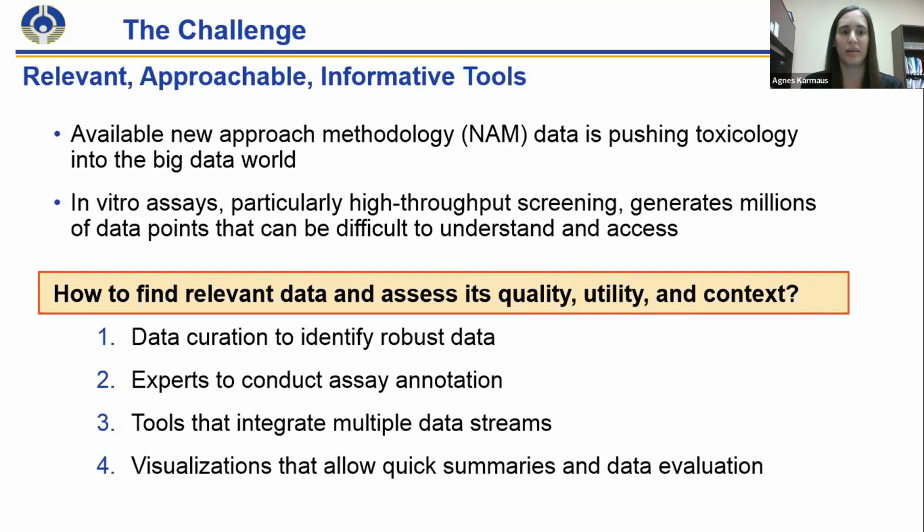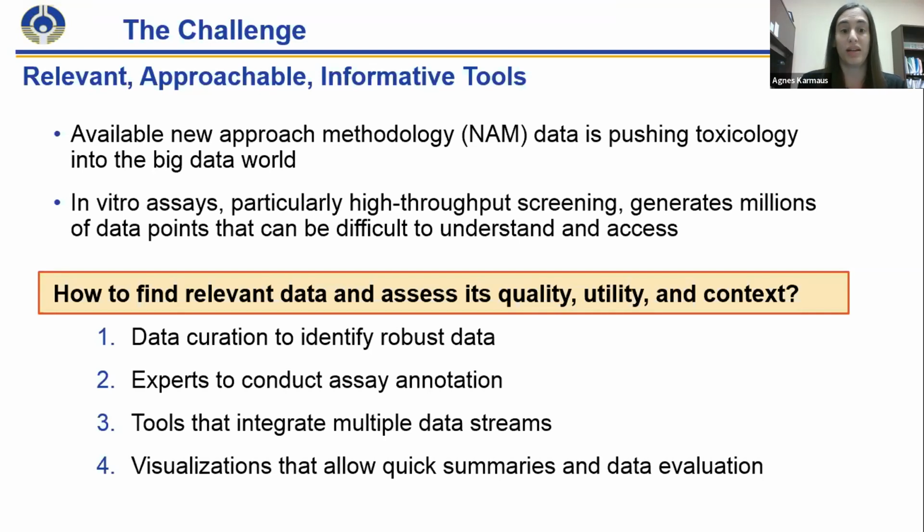So some of the questions, of course, are the quality, what can I use this data for? What are the limits of the data? And how do I understand what these assays are? And so to tackle addressing that challenge, there's what I consider four different approaches that we've applied within our work. So the first is curating data. We want to make sure that we're able to help people search just what we consider to be really robust, instead of the user having to figure out, is this good, is this not good, how do I look at it? Every assay has different criteria.